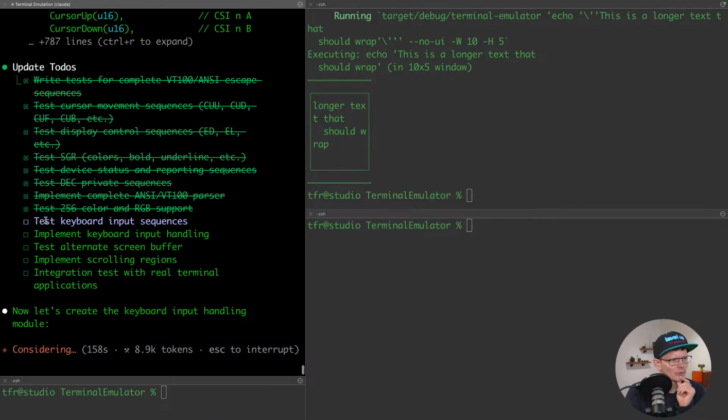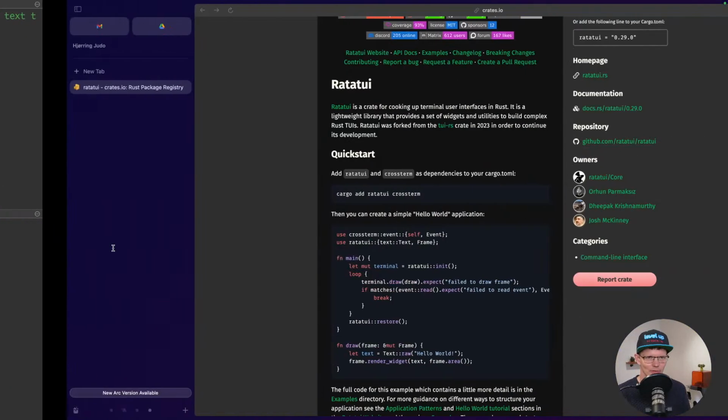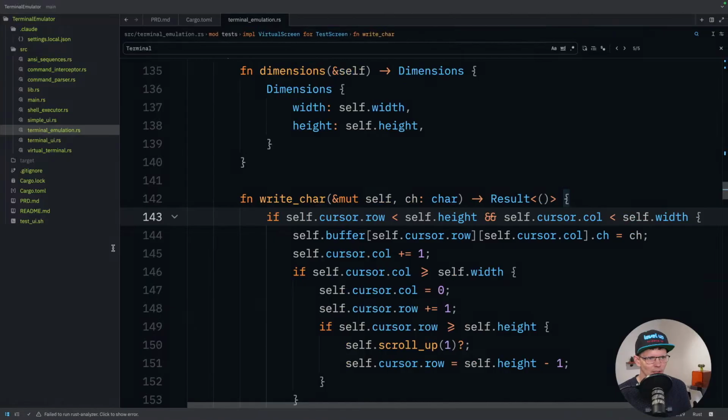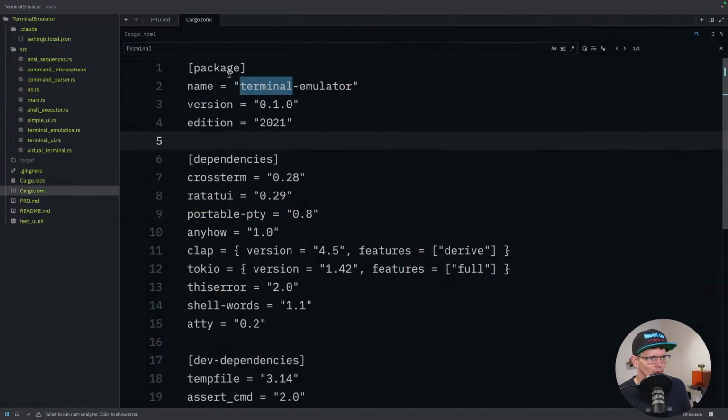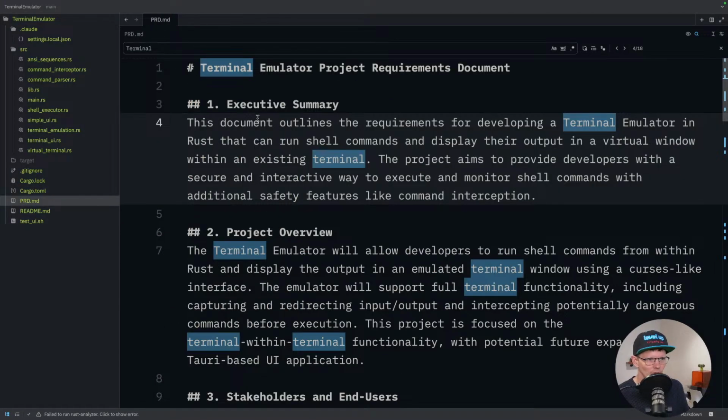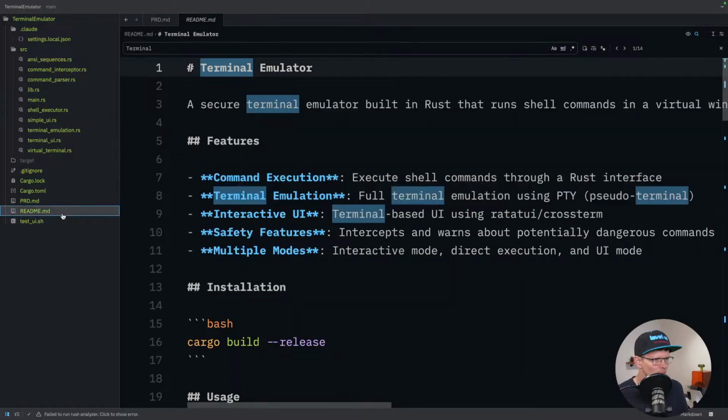It's pretty good at working its way through these to-dos. Really like that. It feels productive. Maybe it isn't. Maybe this is going to be a non-great solution in the long run, but let's see.